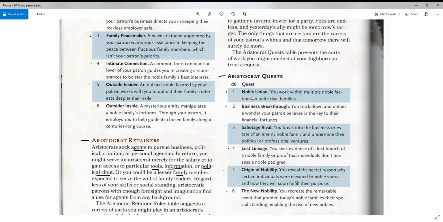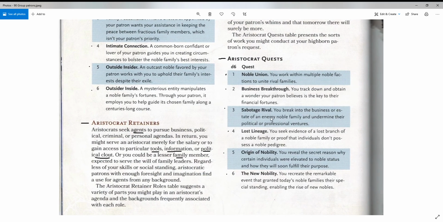So number 1, noble union. You work with multiple noble factions to unite rival families. Number 2, business breakthrough. You track down and obtain a wonder your patron believes is the key to their financial fortunes. Number 3, sabotage rival. You break into the businesses or estate of an enemy noble family and undermine their political or professional ventures. 4, lost lineage. You seek evidence of a lost branch of a noble family or proof that individuals don't possess a noble pedigree. So it could be looking for a long-lost family member or trying to get rid of a fake one.